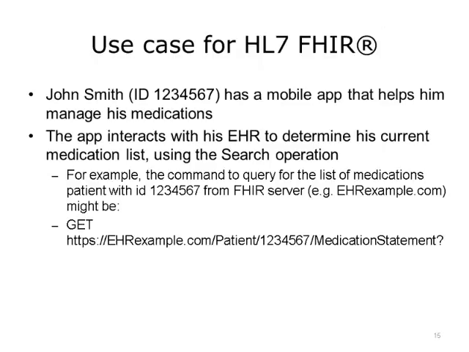Let's consider the medication management mobile app scenario again. John Smith is a patient who uses this app to manage his medications. The app interacts with his doctor's EHR to determine his current medication list. Let's say his ID number is 1234567. The EHR publishes an API for developers to use, following the FHIR standard. The mobile app would issue a FHIR API call to get all the medication statement resources for the patient with ID 1234567. The FHIR API server that houses the EHR data can be queried.